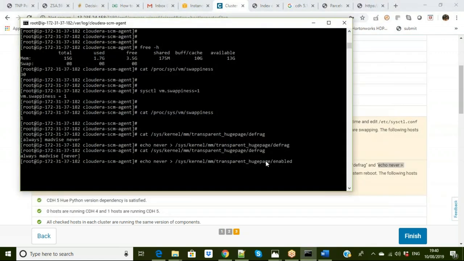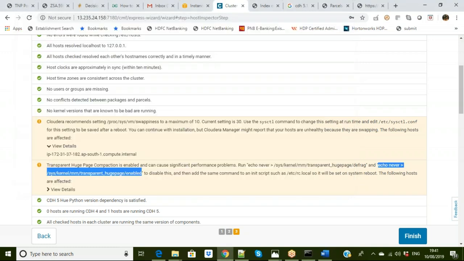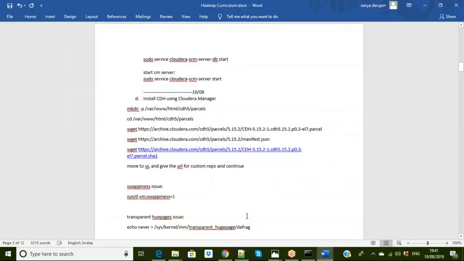Again, we are doing it to a different file this time, I guess the kernel mm transparent hugepage. Earlier it was the defrag file. This time it's the enabled file. We are putting never in enabled. Just copy it here again.